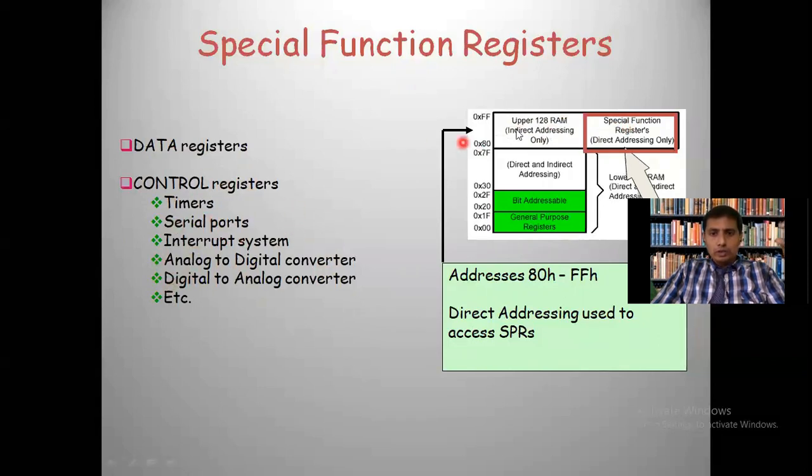But these locations we are not using in general purpose programming. These locations preferably contain the addresses of all these registers. So we have special function registers present in this 128 bytes of RAM, like TCON, TMOD, SCON, PCON, IP, IE, TH0, TH1, TL0, TL1, like that. In addition to that, we have the timer register and serial port, all under these 128 bytes. We will discuss all those special function registers at the end of this microcontroller topic.